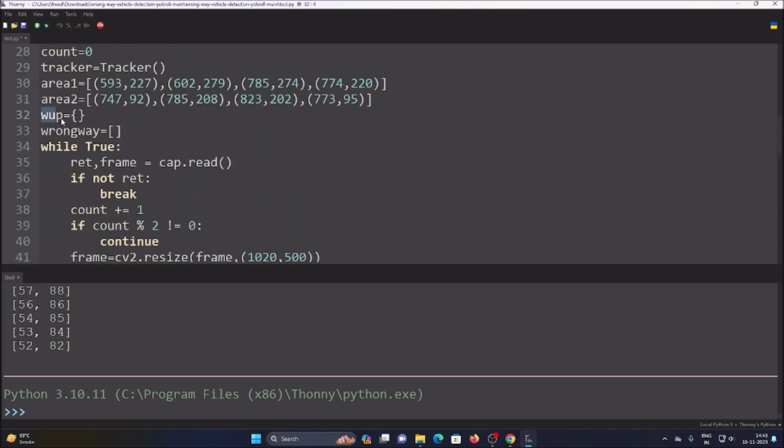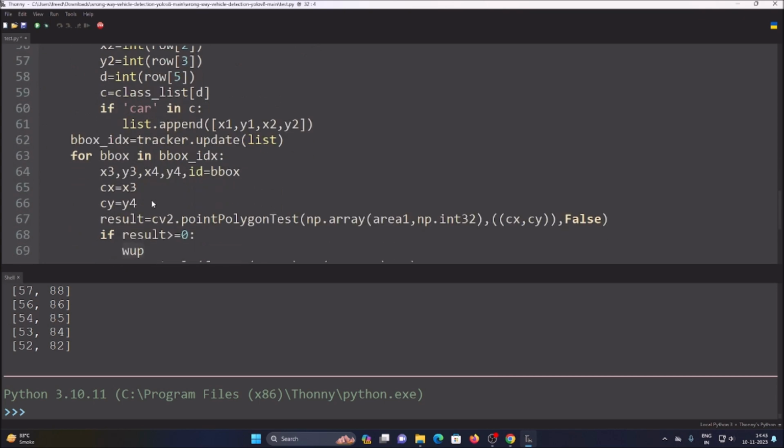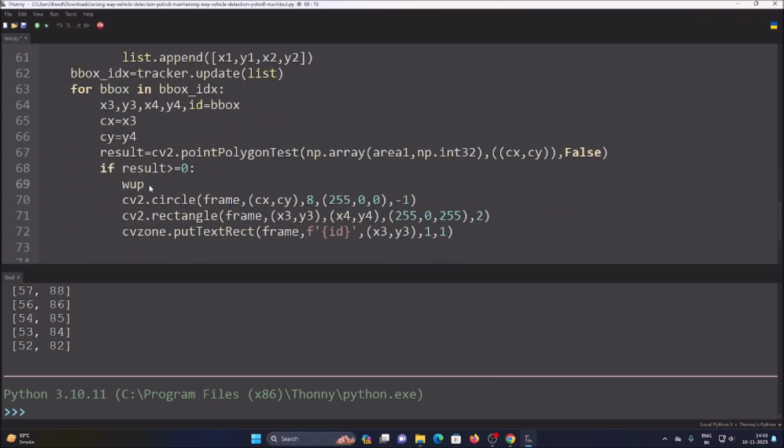So WApp, and then we mention the vehicle. Our vehicle is basically the ID, because we assign an ID to each vehicle. So WApp ID is equal to its current position, which is basically cx and cy.